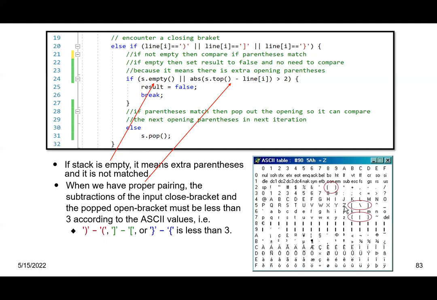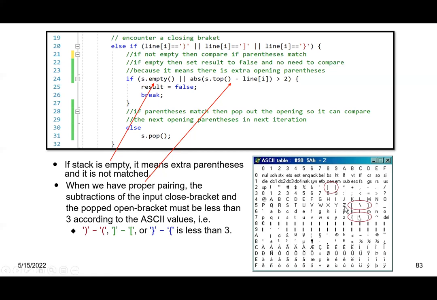The ASCII value is a value associated with each character or symbol that you can use in the program. So here we have the opening and closing of the round bracket, and the square bracket opening and closing.